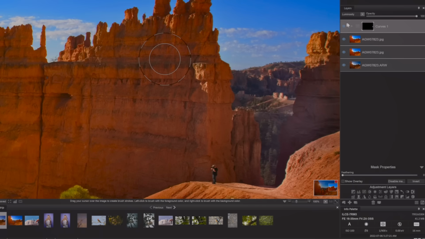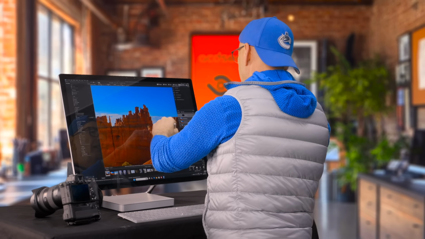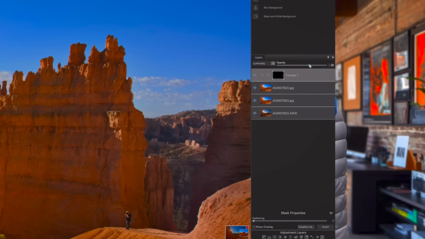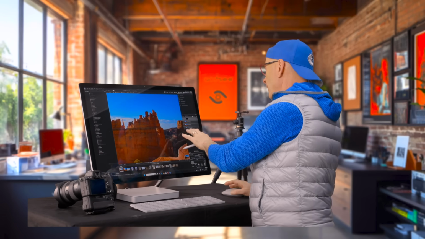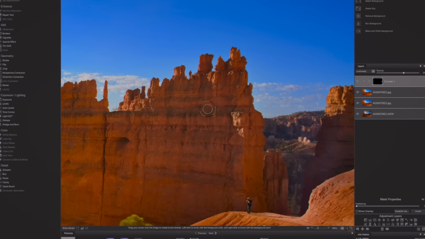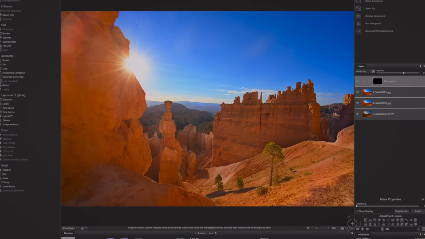And is it perfect? No, it's not. But is there more data there? Yes, there is. It's probably a little heavy-handed. We can take the opacity and pull it back. And like I said, this really only optimizes just a tiny bit, because there's just a tiny bit more information on a RAW than a JPEG. But we look in there, and especially when you zoom out to fit the whole screen, you're gonna go, oh, there's data in there.